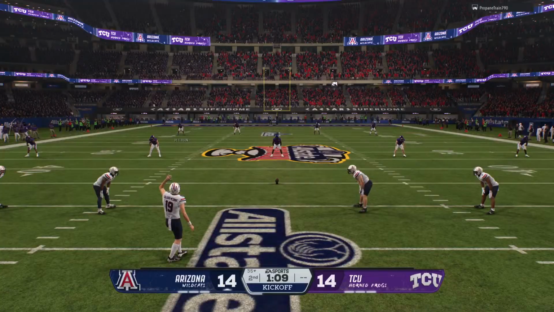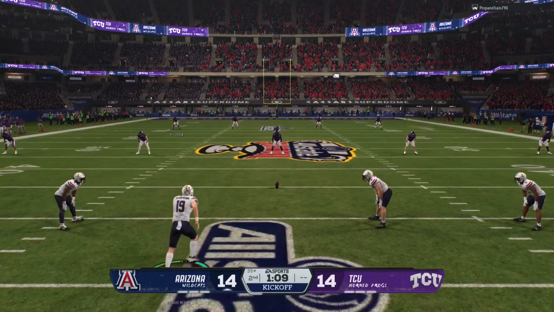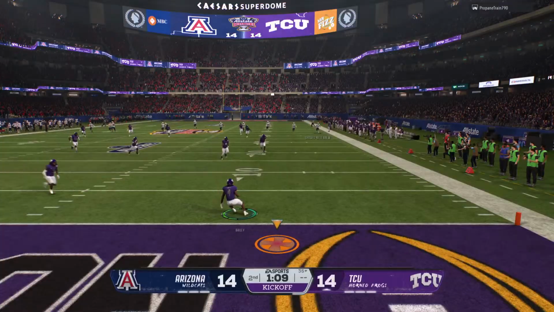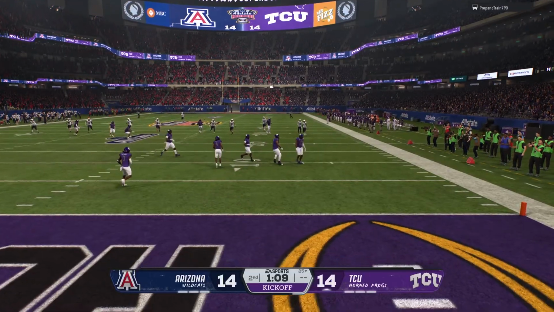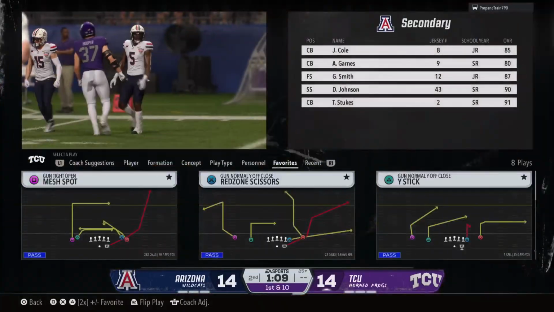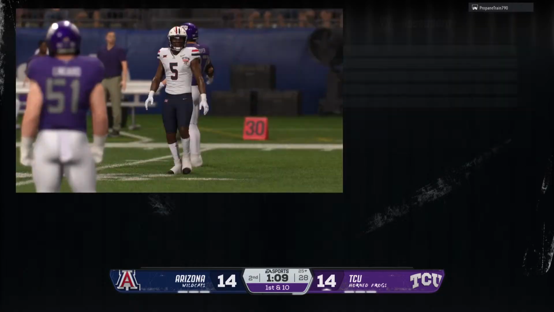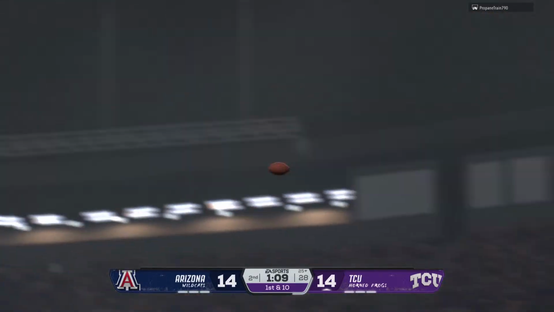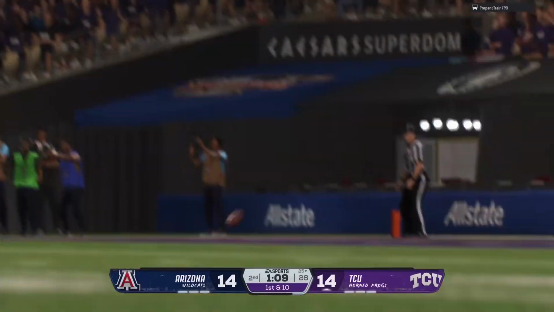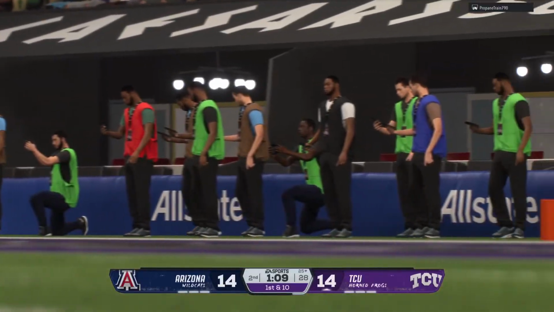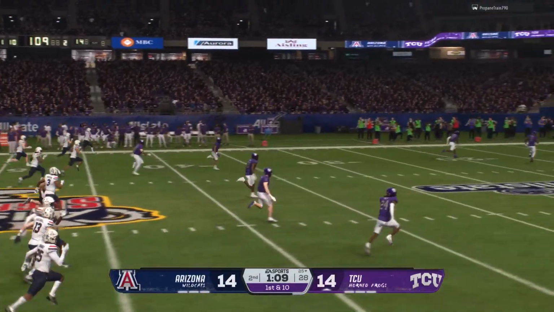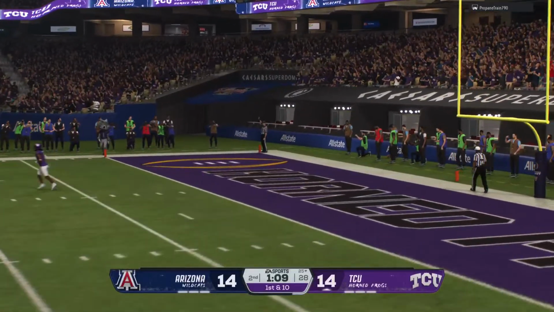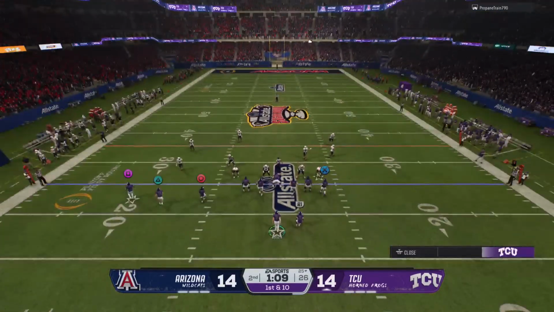So after putting up the touchdown, the kickoff team is out there to boot it away. The kickoff, a little too hot to handle, goes through the end zone for a touchback. First play of the drive here coming up.